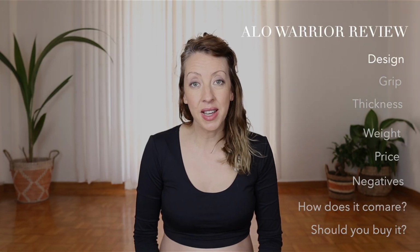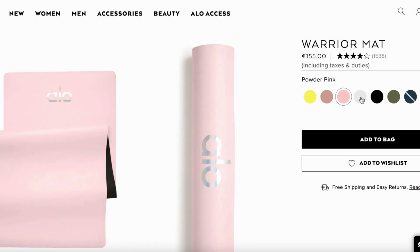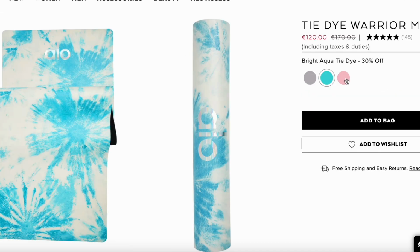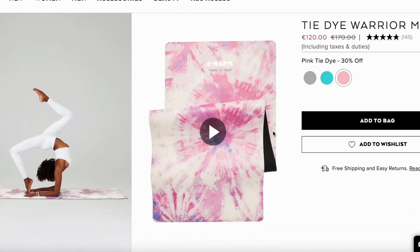So regarding the design, as you can see from the website, it comes in 7 different colors and it also comes in 3 tie-dye options. Now I decided to go for this pink tie-dye option because I thought it looked really nice and also because it was actually just a little bit cheaper.